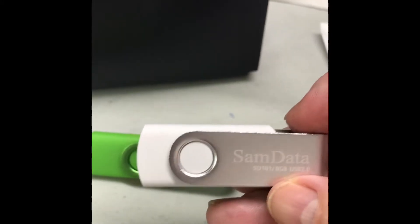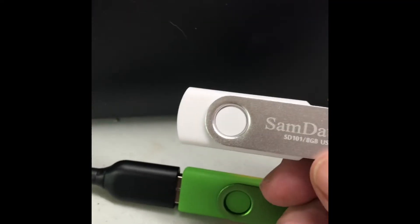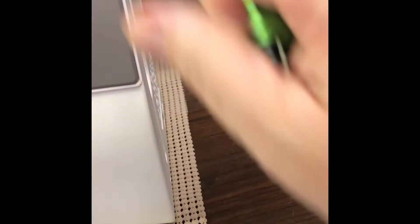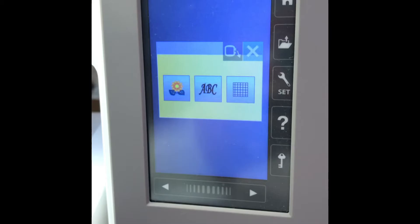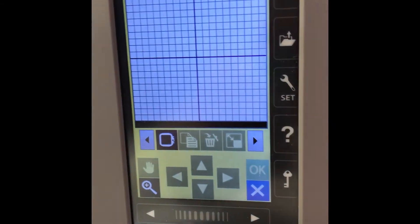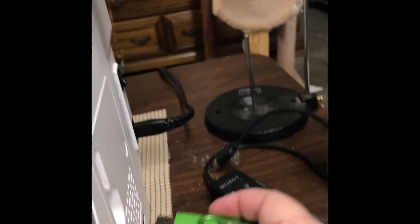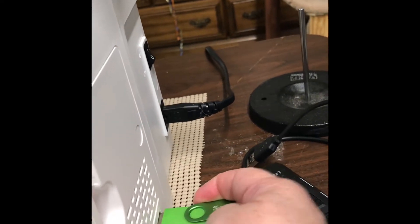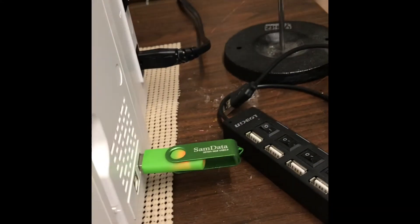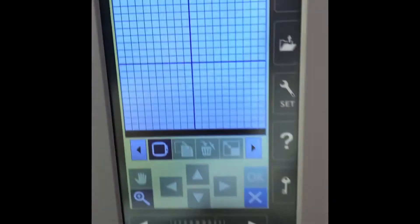These are fairly inexpensive — you get 5 in a pack on Amazon for like $12. I just removed one from my package. I have this screen on; I usually push this one. This is the way I always do it. I have an extension cord, but I just wanted you to see how it can directly go into there and it will start reading it — even though there's nothing on there yet.